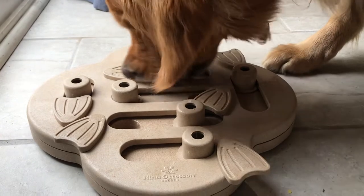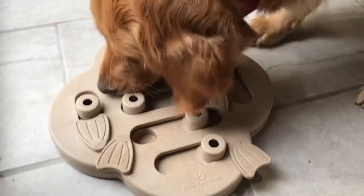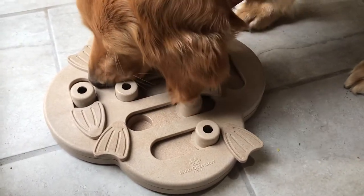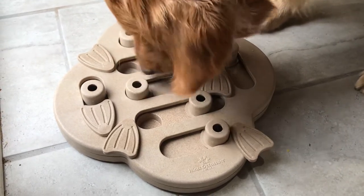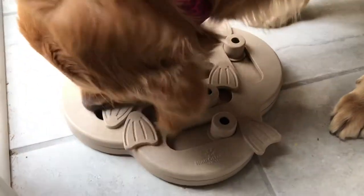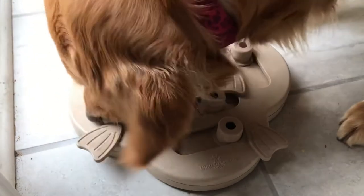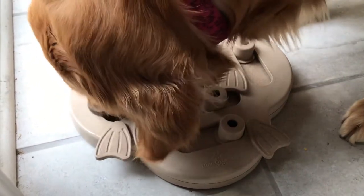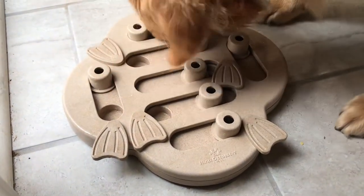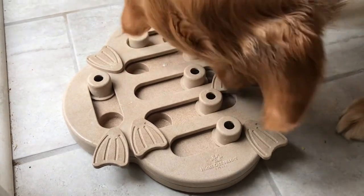She gets part of her meal in here. I also had to get a smaller kibble because I make her food — I had to find a dog food kibble that would fit in the little holes and one that didn't mess up her digestive system. I did find one: Redford, which is Pet Supplies Plus's own brand, and it's actually higher rated than some of the other food that other golden retriever owners use.